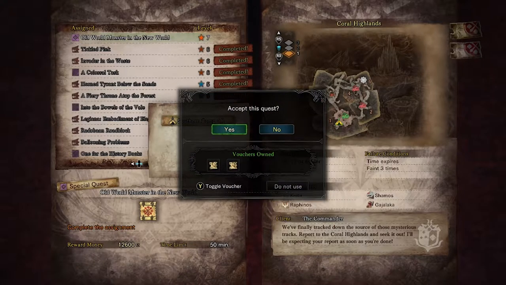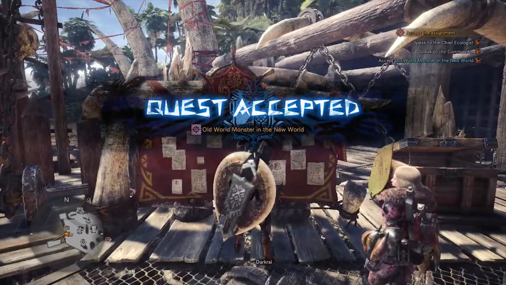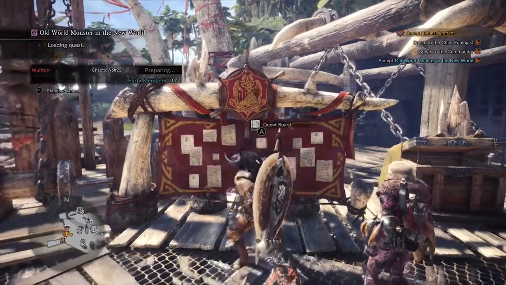I don't know if I want to use a voucher. I don't want to take a chance, because considering it is tier 7, I can almost guarantee you I'm gonna die.